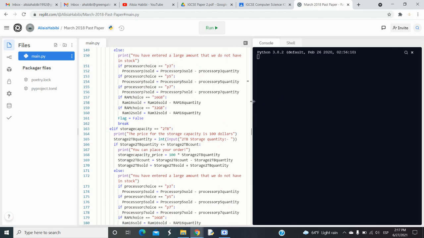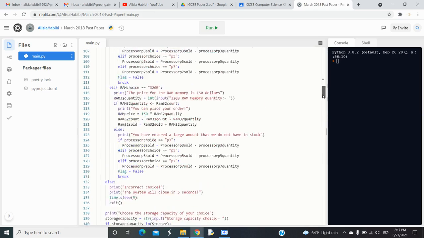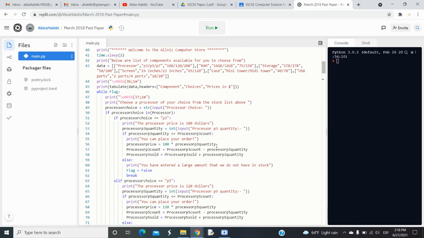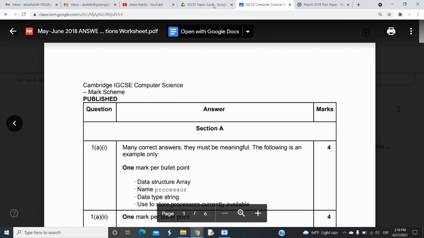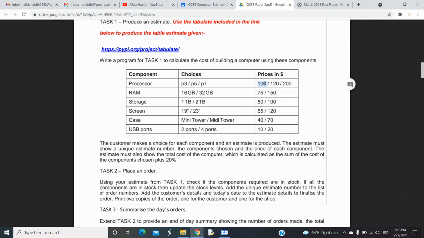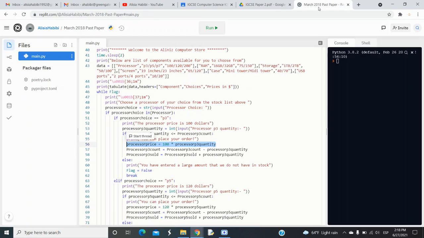The only thing I would like to draw your attention to is this part here. Last time I forgot to mention this, so I need to mention it now. Whenever you ask the user to choose a certain component, the price of that component matters. If you go back to the question, you're going to see that each component, whether it's processor 3, 5 or 7, has its own specific price.